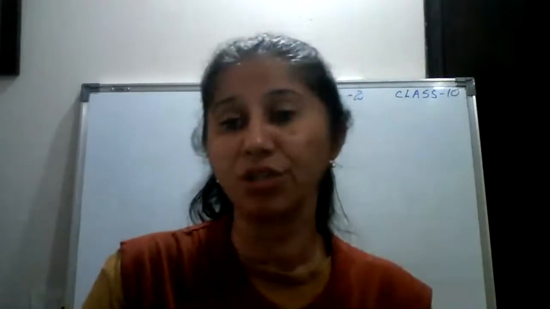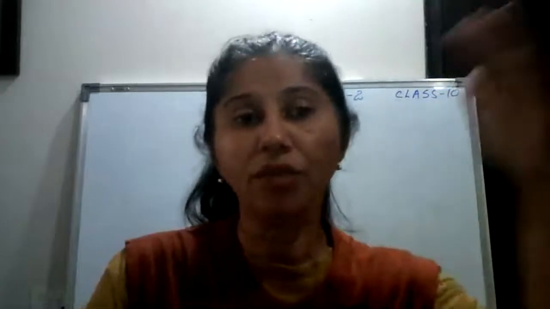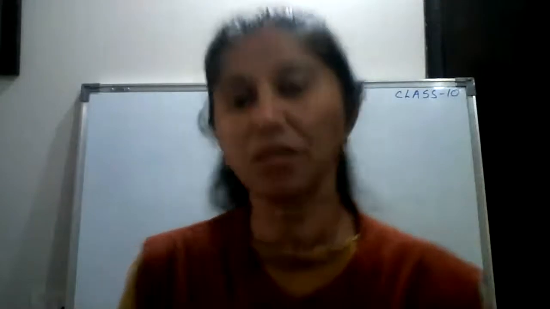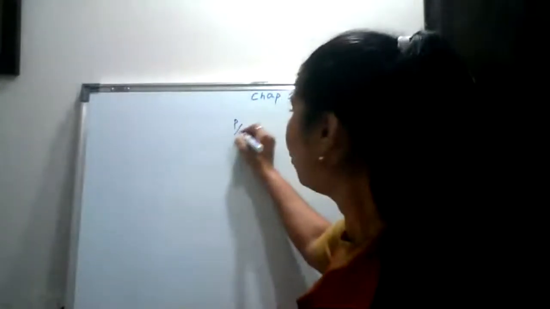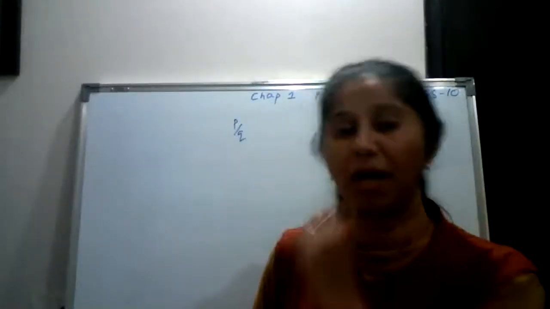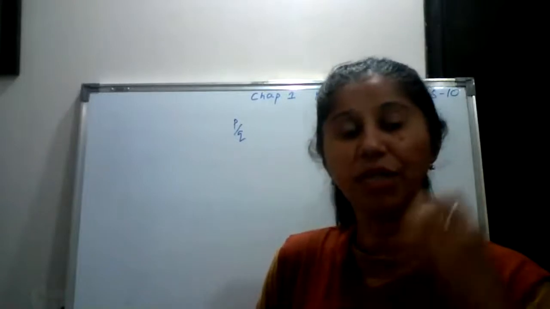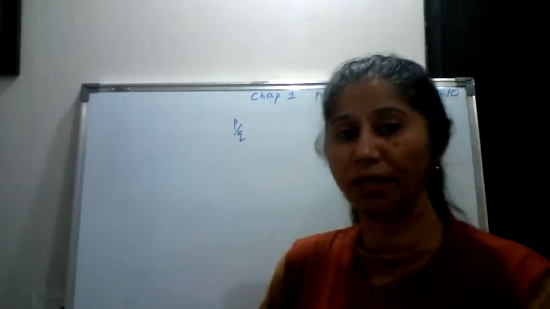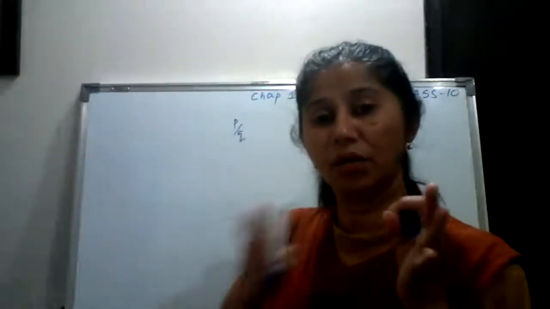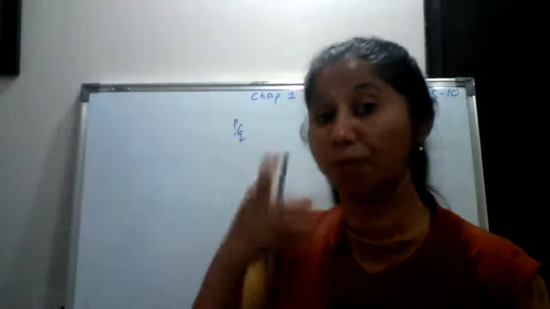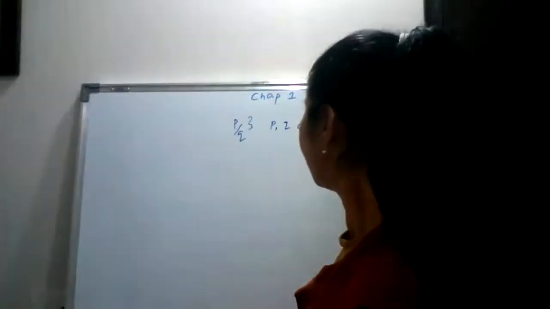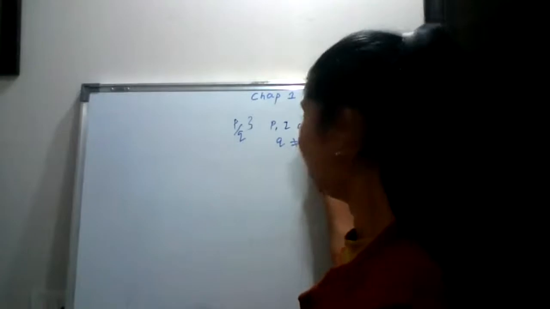So what about these fractions? The fractions were not part of the natural numbers, whole numbers, or integers, right? So we described them in a different way: the numbers which are in the form P by Q, we call them rational numbers. Our fractions are also part of this P by Q because each fraction can be expressed with a numerator and denominator. So the rational numbers are nothing but P by Q, but the condition is that both P and Q are integers, and Q is a non-zero number.